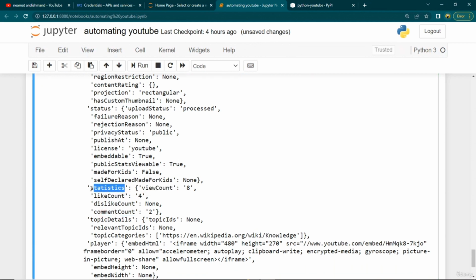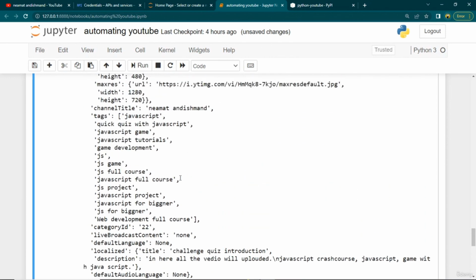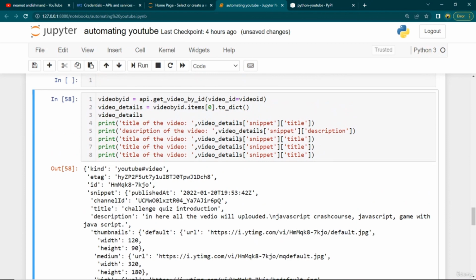The key for them is statistics. Now I can use this and paste it right here. Let's use view count. You know that the C for count is capital. Let's say view count for video.